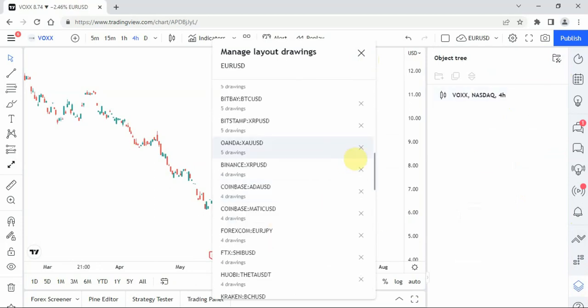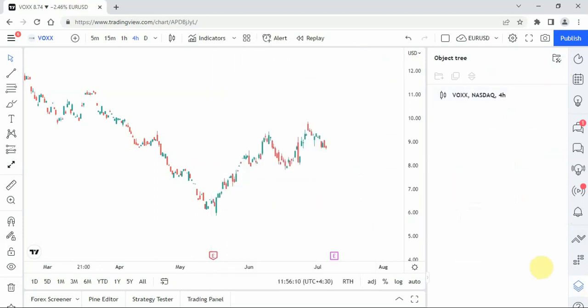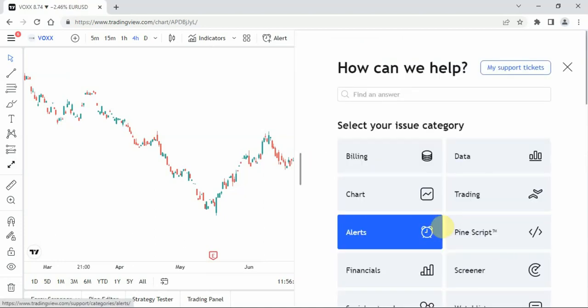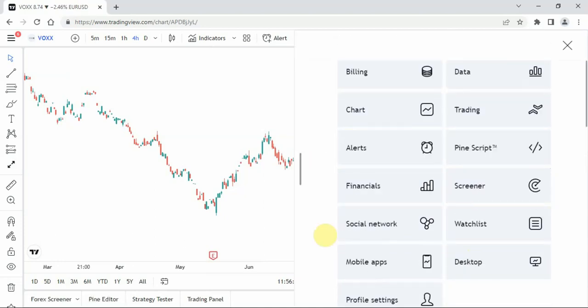And finally, like all other platforms, you can use the Help Center of TradingView and easily find the answers to all your questions on different parts of this platform. If after watching these 3 parts I released, there are still things unclear and vague for you, by choosing your related issue, you can read the articles and find your answers.